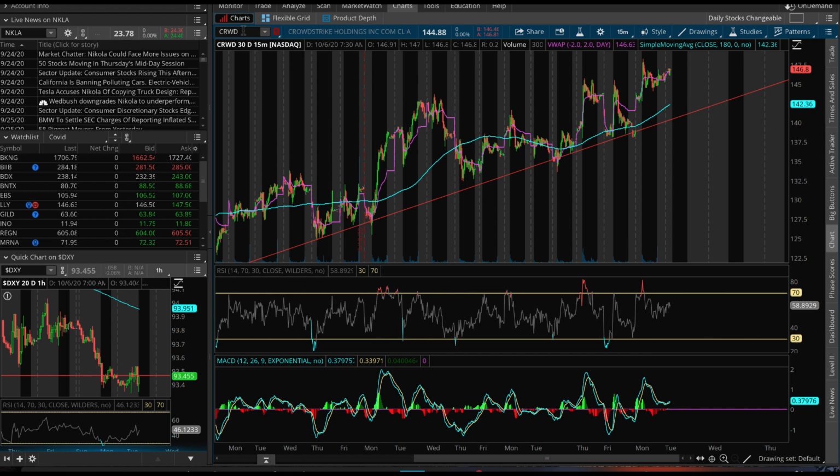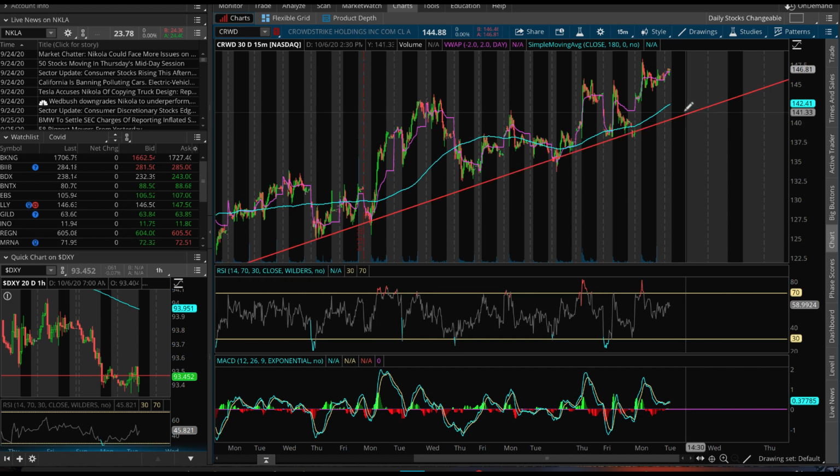So these are the 3 high quality trade setups today. I'll recap it very briefly. Crowd, you buy calls on any dip down to the simple moving average or this trend here. Why? Because it's going to give you increased upside potential, and you're pretty much risking absolutely nothing to make money there. Obviously, you'll take your loss if the thing starts dropping out, but it's very unlikely. That's why we like to take the high quality setups.